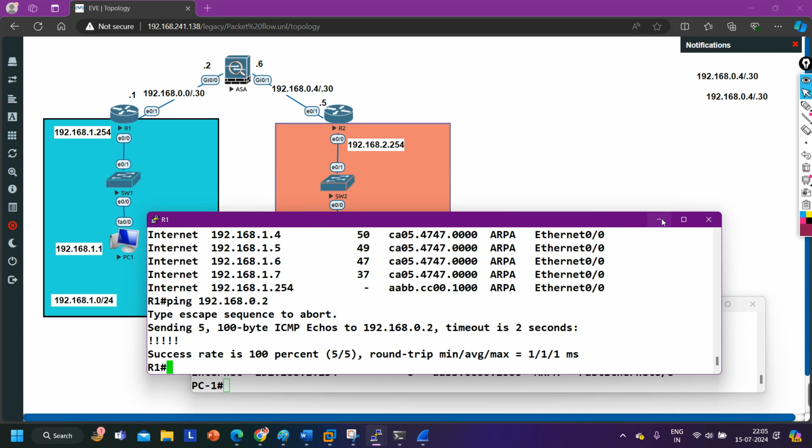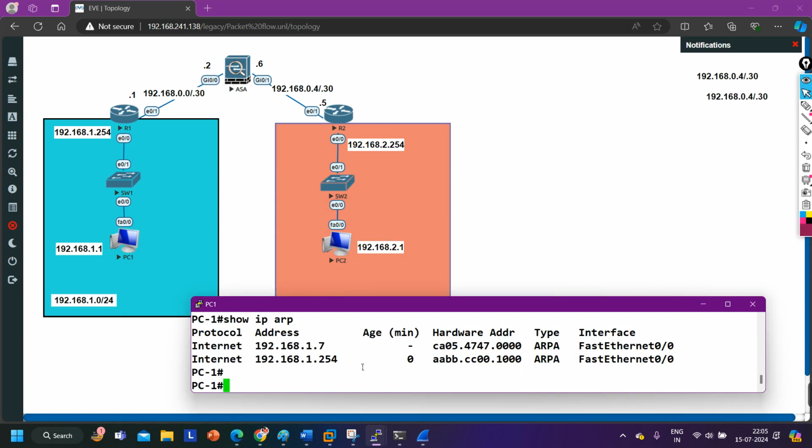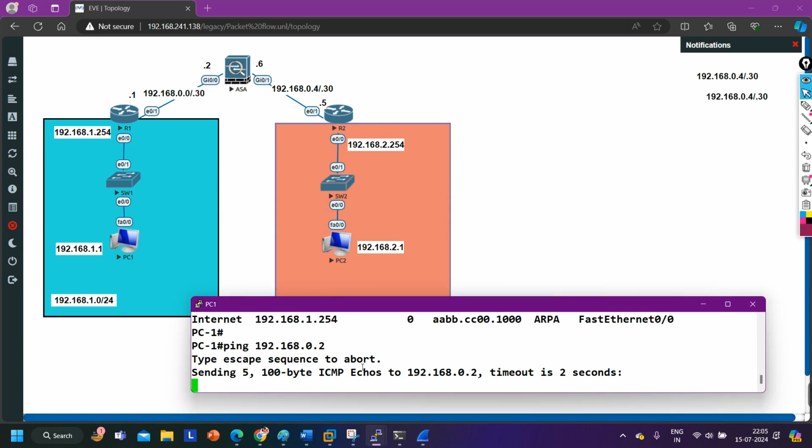Still ping is not working, but ping should work. Let me ping from the PC to 192.168.0.2. Ping should work.